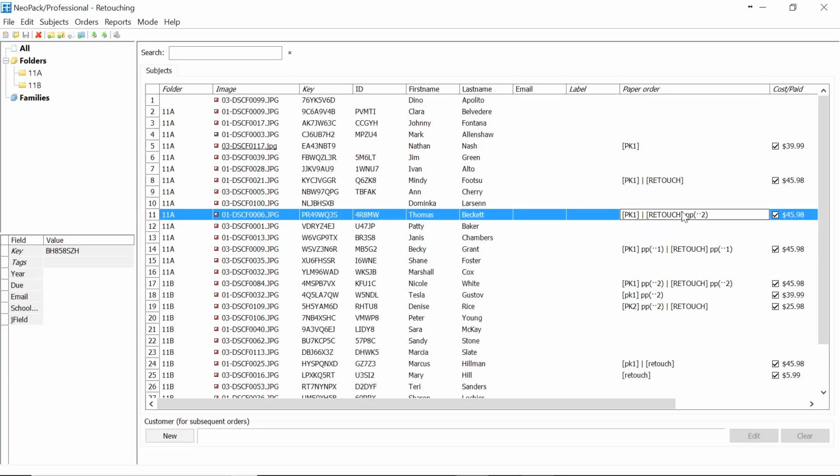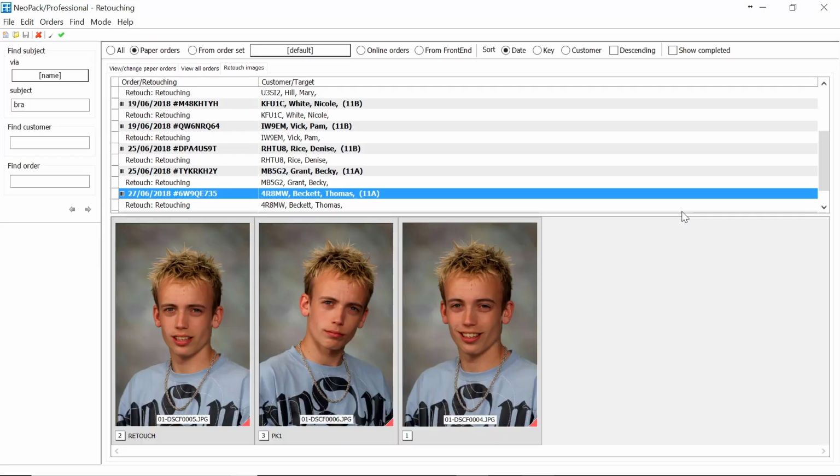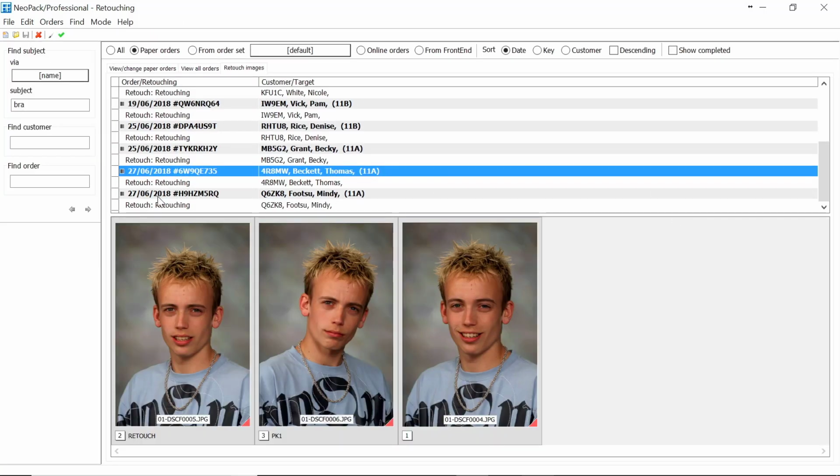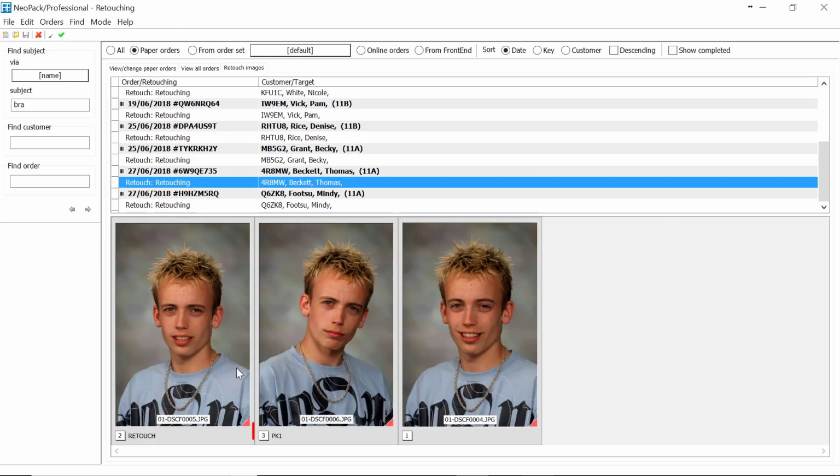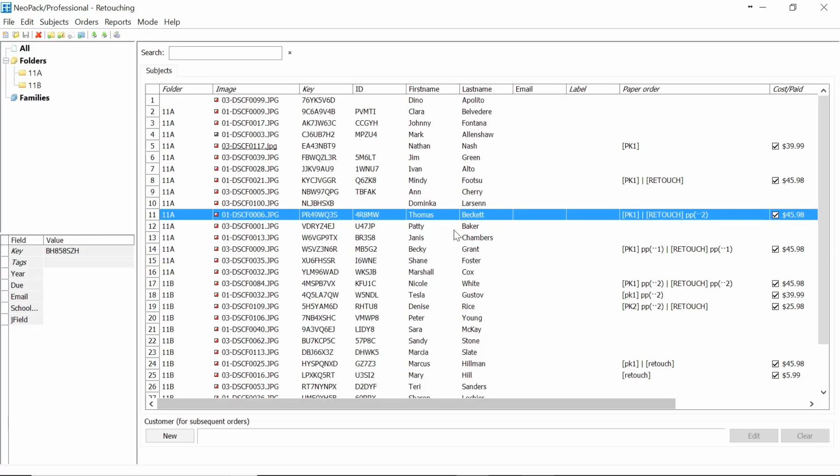Now when I go to orders mode, you see what I did there? I've ordered PK1, but then I ordered retouching for pose 2 for whatever reason. So Brad, you had said earlier, can I order retouching without a particular package? You can.